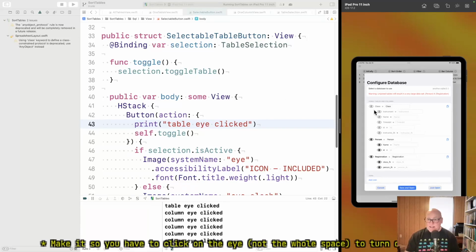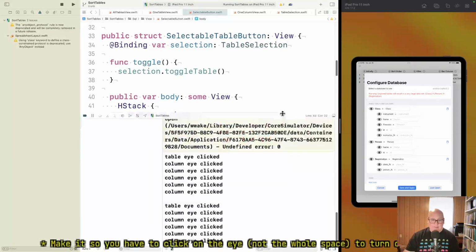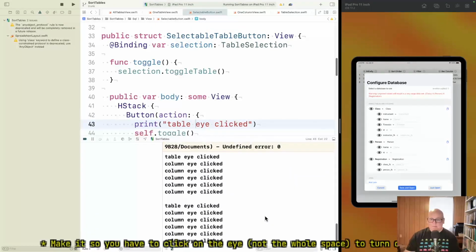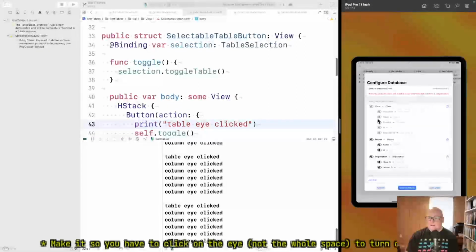And I assume I'm going to get table I clicked and all those column I clicked again. Yep. And if I just click a column ID, I get the whole thing again. Yeah. It's like the cell is clicking all of them.